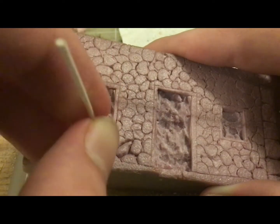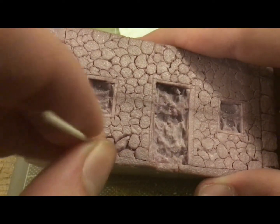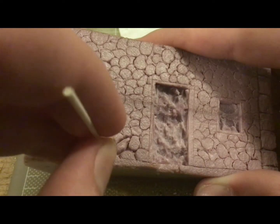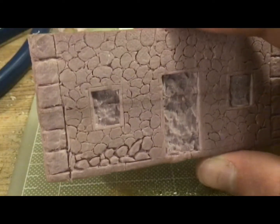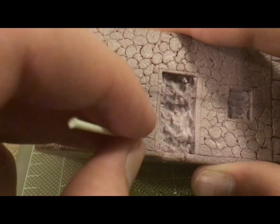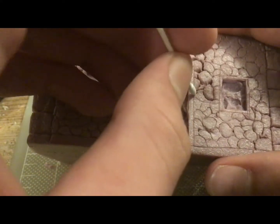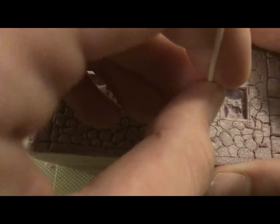I've taken a micro applicator and I've just put it in the cracks around the rocks, and I've just moved it along. This drives a much larger gap in between the rocks and makes them look much more realistic, although they still don't have any of that nice rock texture. You are going to need to be, again, pretty careful with this, because as with the door and windows, you can actually rip one of these rocks out if you aren't too careful, and it's actually a really cool look if you are missing one or two, but you got to be pretty gentle here.